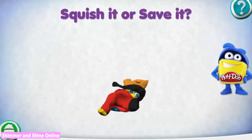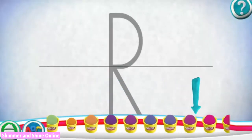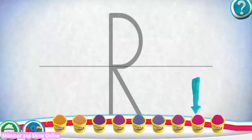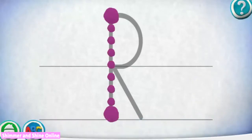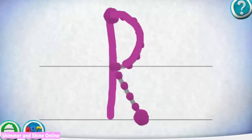You've squished it! Swipe the cans to see more colors. Move your finger along the path from one spot to the other. Way to go! Follow the next path. Keep your fingers squished.